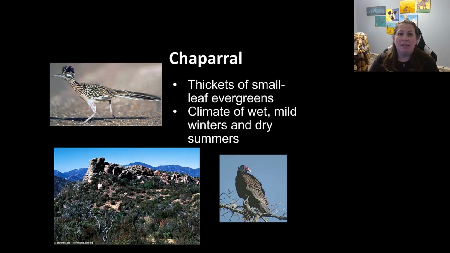The climate does have a little bit of a wet, mild winter, so we do get some rainfall, but again, it is not consistent. And the summers, though, are normally pretty dry. All right, but a chaparral is kind of a subgroup that is in between the desert and what we're going to look at next, which is the grassland.